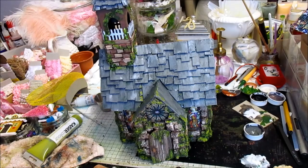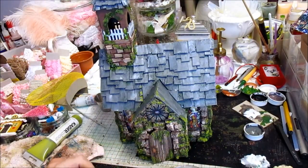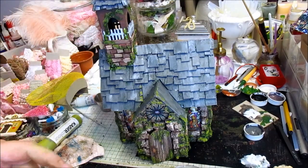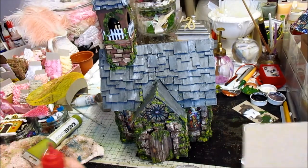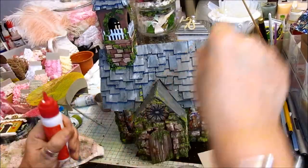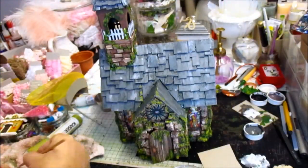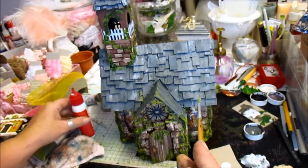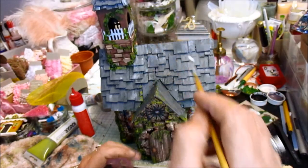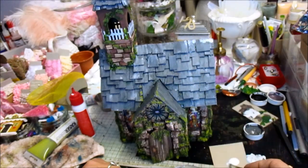And where did I put my tub of snow? Sorry. Here we are. Now this is the test. Let me just get my piece of card. Okay. I just want that brush, I think. Well, we shall see if it works. Where would you have snow? Now I need a cover. I'll put the cover back on. Well, of course you're going to have snow along here.